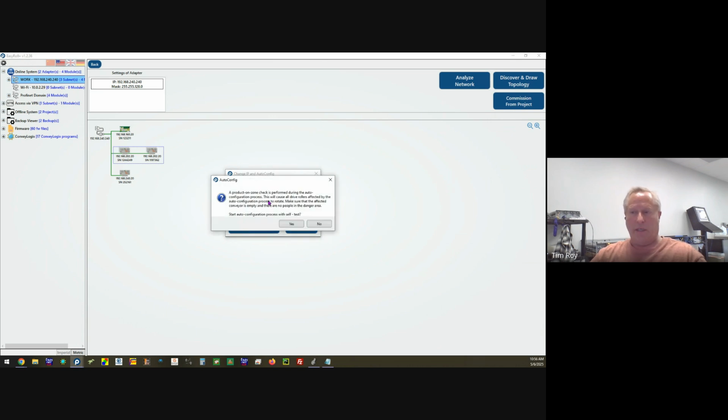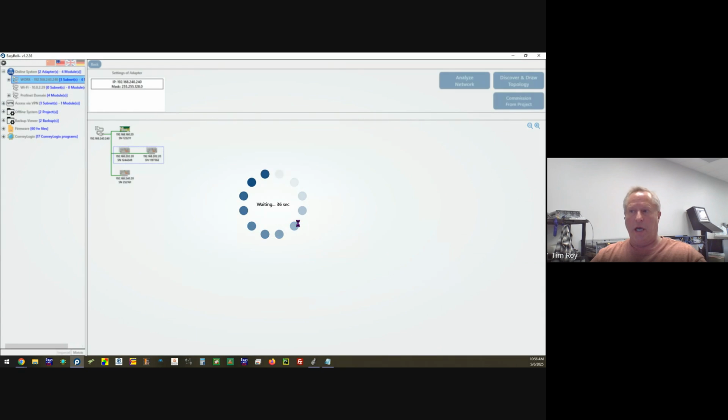This lets us know when it completes, it's going to do the product search. And what that means is it'll start up and it'll look for loads stranded between photo eyes. Okay. So we say yes. As you can see, these are both 202.20. When it completes, we're going to have a 160.20 and a 160.21.